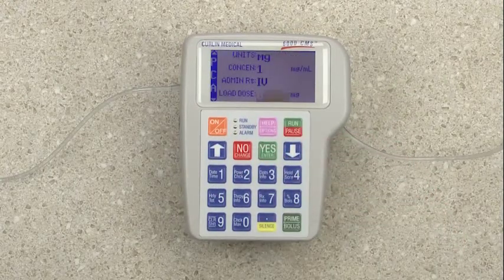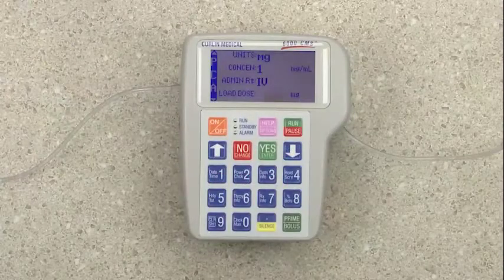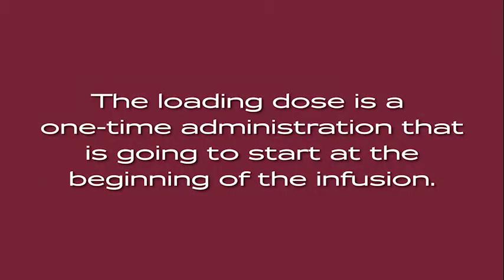You can enter a loading dose. This will always default to 0. The loading dose is the initial dose that you are going to give a patient before the infusion actually begins, so we're going to leave it at 0 and press Yes. The loading dose is a one-time administration that is going to start at the beginning of the infusion.